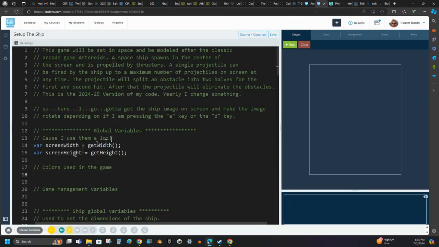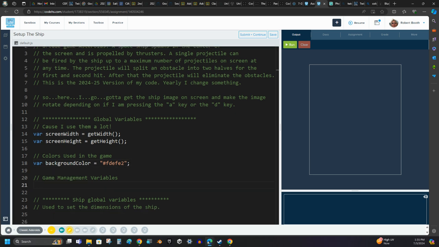And then back here in my code, colors that I'm going to use in the game. It typed the var for me. This is going to be called background color. And then I'm going to paste that code, but it's important to make sure that that code gets put in between two double quotes, like an open quote and a closed quote. And it's got to be 6 characters. And it's got to have the hashtag. Missing the hashtag is not going to work. So that's the hexadecimal code for the background color that I'm going to use.